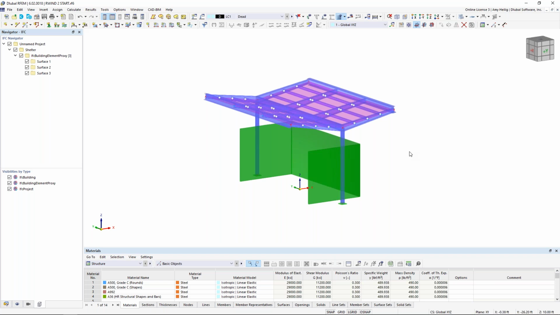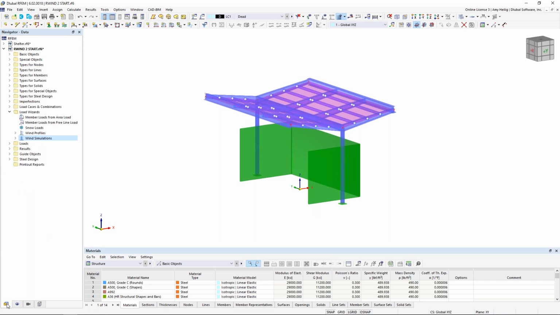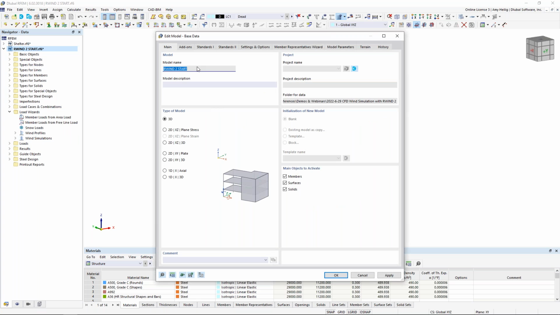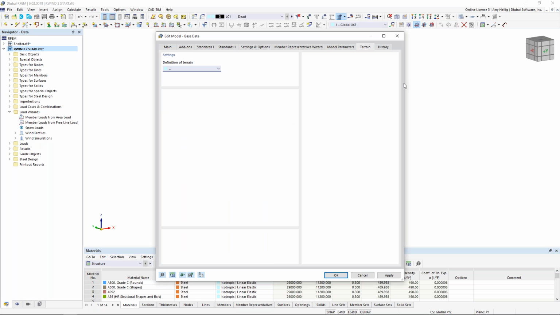But along the same topic, what about terrain? Currently everything is shown on a completely flat terrain at the base of the structure. Well, if we go back to our navigator data here and we right-click to visit the base data dialog box, we've added a new feature in RFEM 6 for terrain considerations.